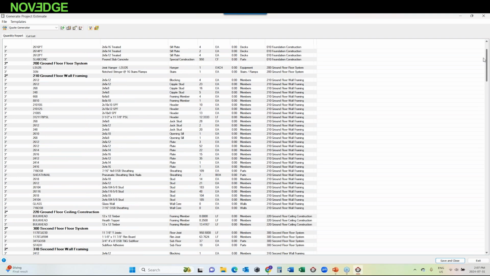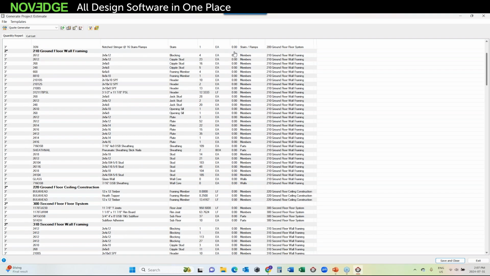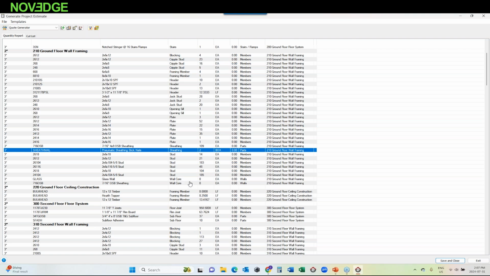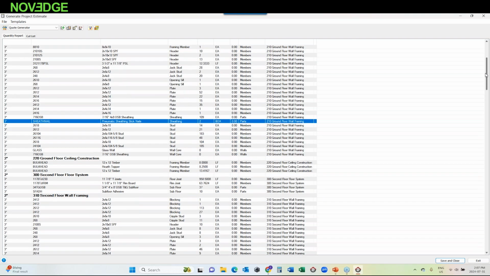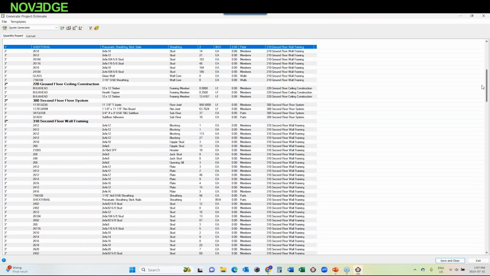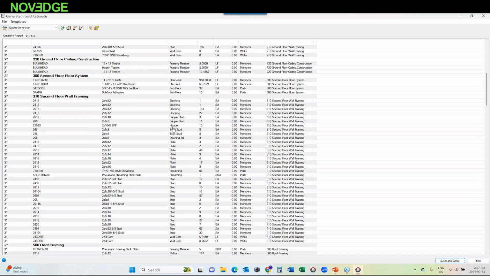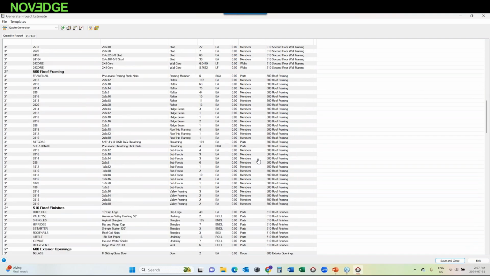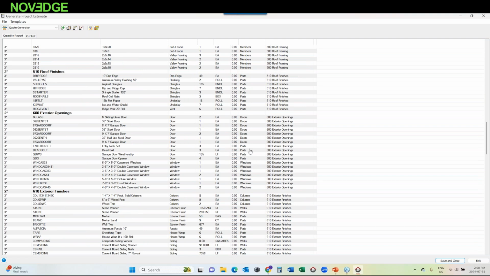So it breaks it down right from your ground floor. I've got some joist hangers, some stringers for my stairs. I have my wall framing, that's headers, jack studs, plate material, sheathing, our wall core, our 2x6 studs for that as well, and our framing for the upper locations and the lower locations as well. The roof finish materials right down to how many bundles of shingles we're going to need for that roof, how many bundles of hip and ridge cap are going to be required as well, and any ridge vent that we're going to need.